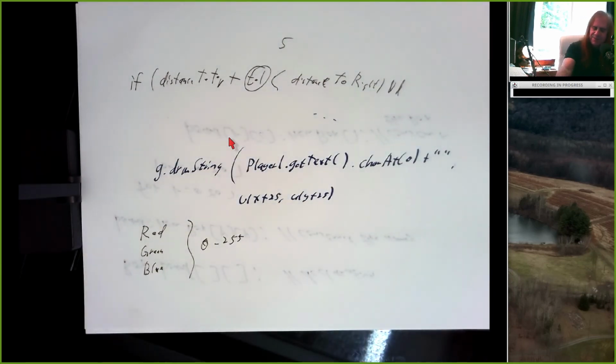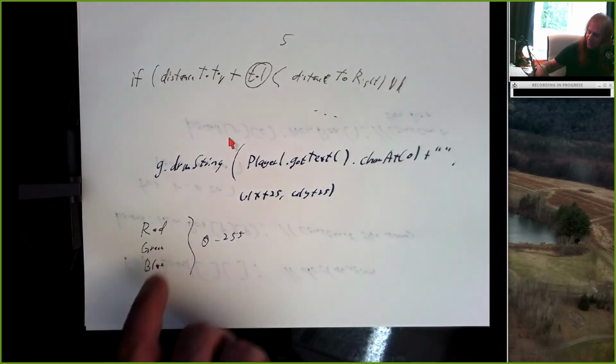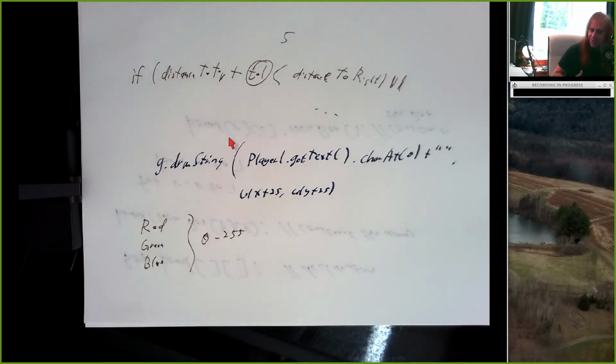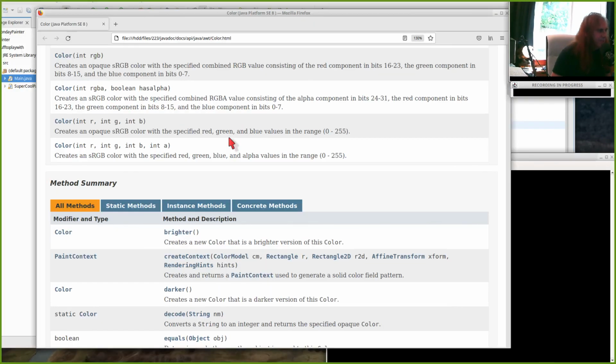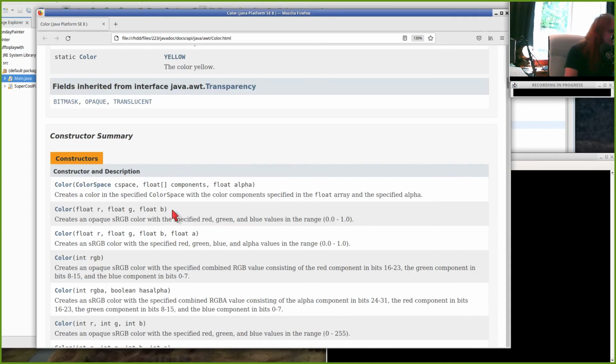So if you think of an old style cathode ray tube, right, there's 3 electron beams, right, corresponding to red, green, and blue, sort of. And so this is the intensity of each one. So if I say I want red to be 255 and green and blue to be 0, I'm going to get a red dot. And if I say I want red and green to be 255 and blue to be 0, I'm going to get a yellow dot. And so you can mix these up however you want. And you can construct these with integers for red, green, and blue. You can also specify an alpha value, which is roughly an intensity. You can specify it with floats.